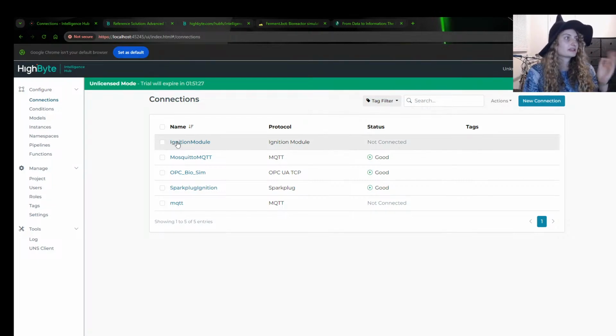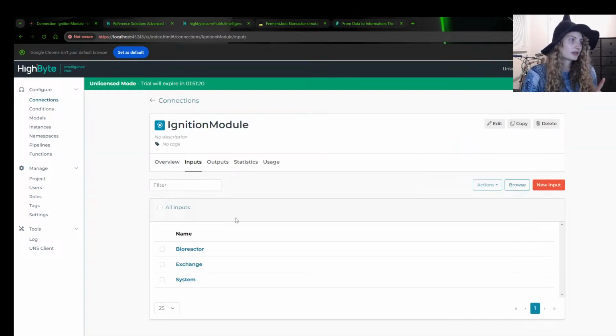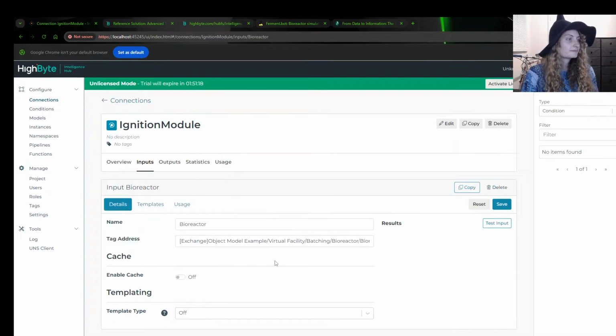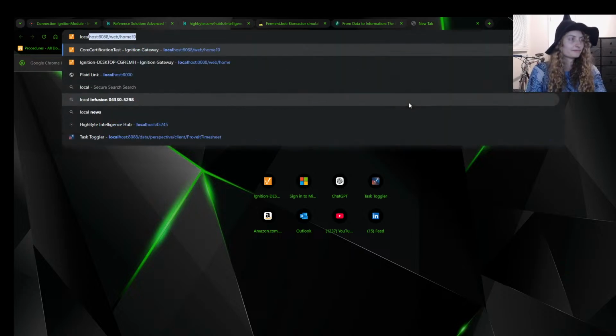What's great is with the Ignition module, you just get to see the entire UDT structure. And when you want to configure your inputs, once we go over here, you can just type in the exact tag address. It's extremely intuitive. You don't need to worry about using the transmission module and thinking about all of that. Now, I think my trial just expired, so let me get that back up.